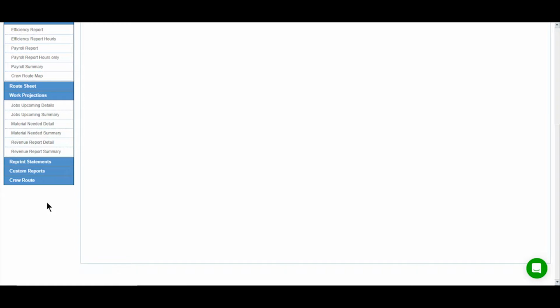And then having seen the man hours, you can see how many people they have on a crew on a given day. So if you generally run 3-man crews and they've got 15 and a half hours worth of work, you can pull a guy off the crew and put him to work doing something else for that day. So that is the work projections report for you.